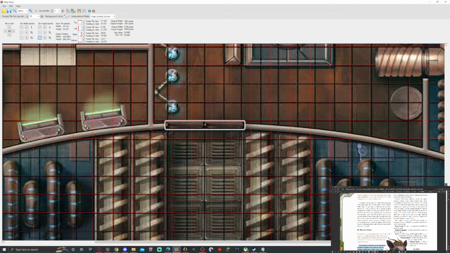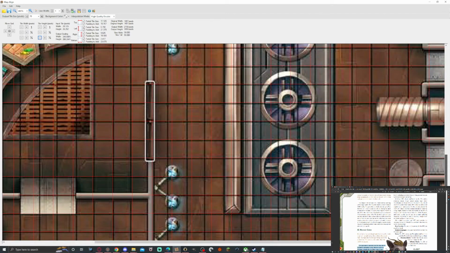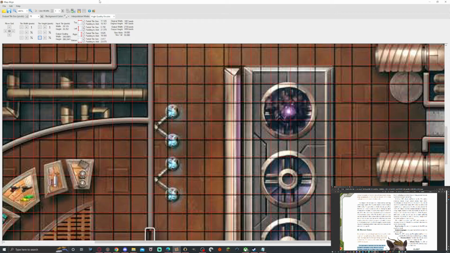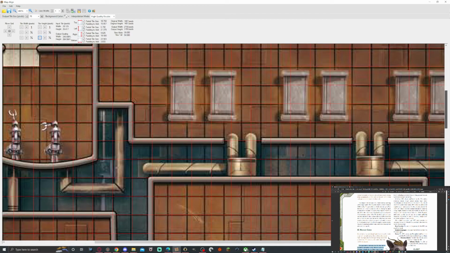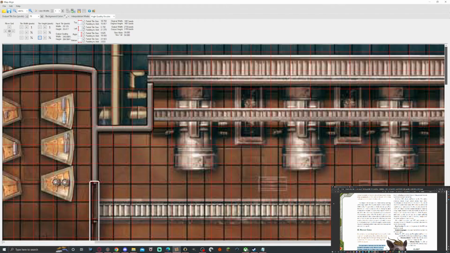I tend to do it by adding a sixth and taking off an eighth until it matches pretty much everywhere. So these additions and removals are 1/6 and 1/8 of a pixel. At the top where you did the original alignment, it's not too noticeable. Let's move that down again.